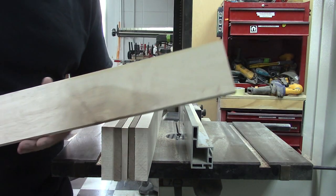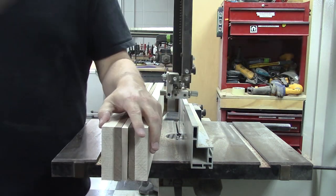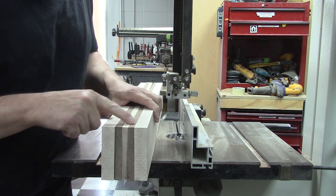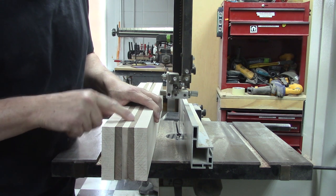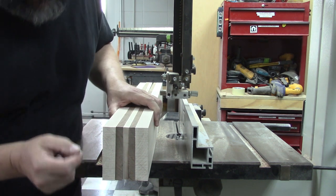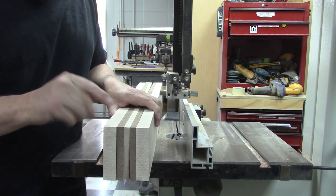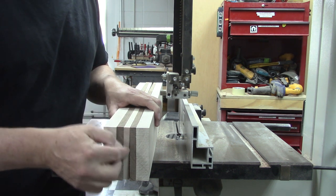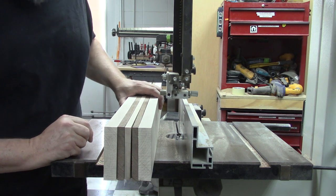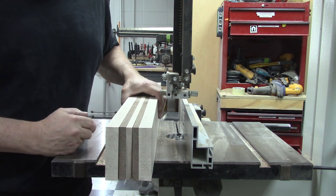Now you can start to get an idea of what the blank is going to look like — thicker maple on the outsides with thinner pieces of walnut between, and this will be the fretboard side. Remember that bogus knot we didn't want to use? It's right here — this might be okay for a fretboard one day. I want these inner pieces to be quite a bit thinner; in fact I want the center section to be less than three-quarters of an inch all together. So we can't glue it up as-is. We're going to get everything smooth and thin these down to the right thickness at the joiner, thickness planer, and thickness sander.